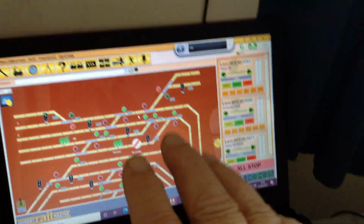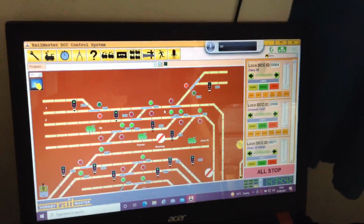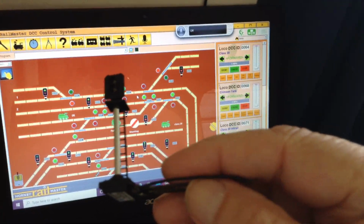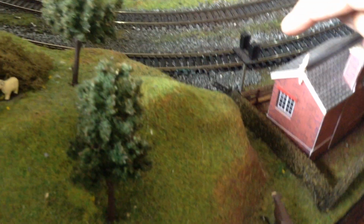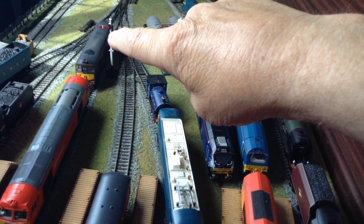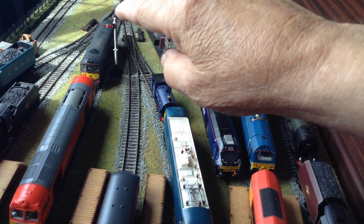So in that layout, there's 50 signals, that one I just did. Now, to buy those signals, for the singles and the doubles, it'll cost you £1,150. Now then, these are about £28 a piece, I think, and the doubles are £38 a piece. Now, that one there is a dapple. That signal is about £28, but the controller that does it is £40. So that's 40 plus that, that's £68 for that signal.